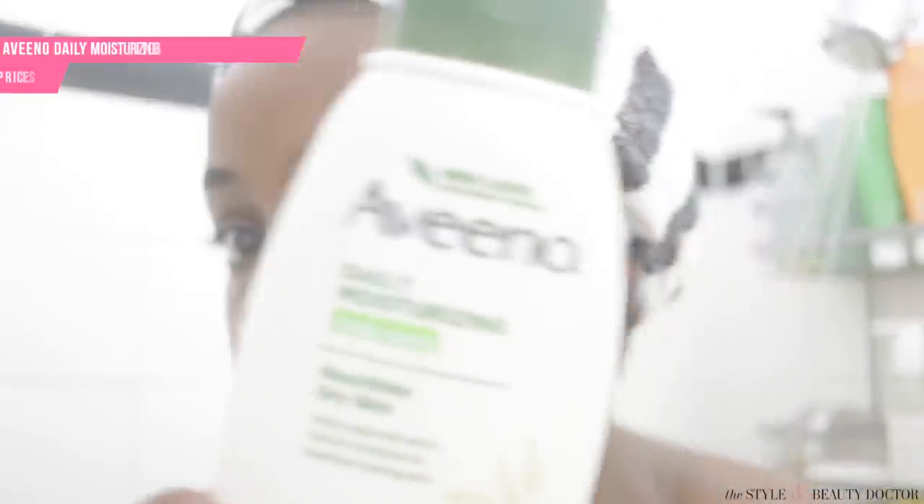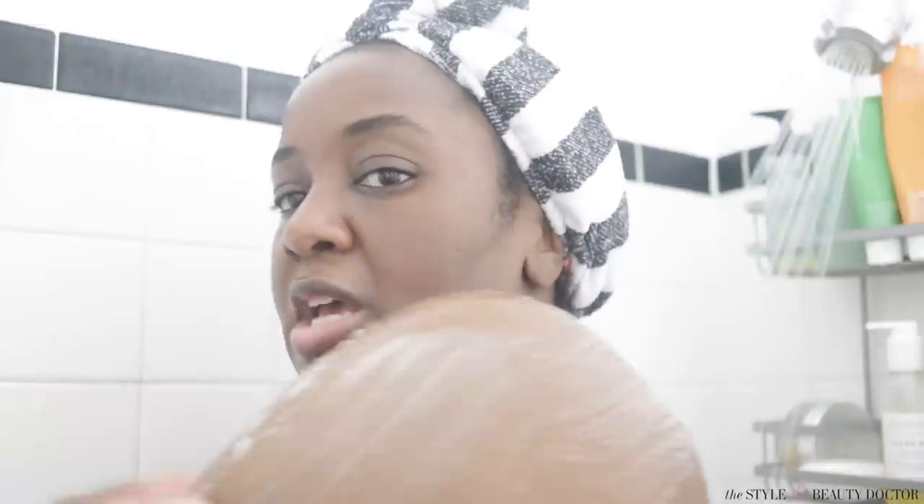Because my hair stays braided up a lot, I typically shower with nothing on my head so the steam from the water can get in and give my hair added moisture. Sometimes I'll hit my body with an Aveeno or Dove body wash — something for dry skin, particularly in winter because that's when my skin gets the driest. For a little gentle exfoliation, I'll put the body wash on a body brush — this one's from Eco Tools, maybe three to five dollars at the drugstore.